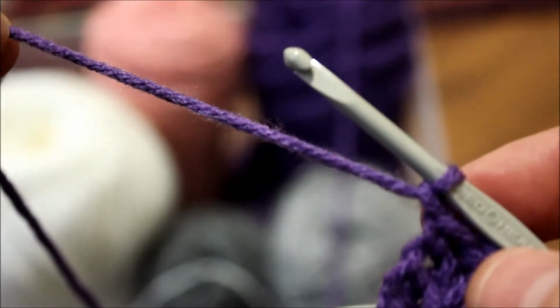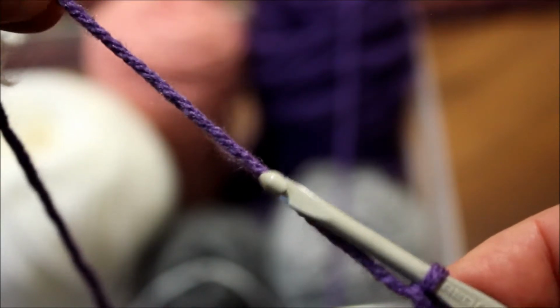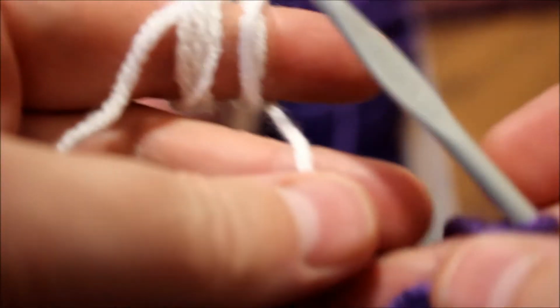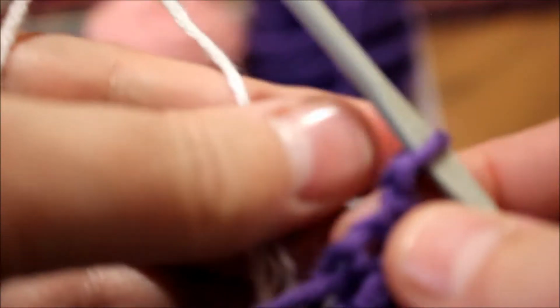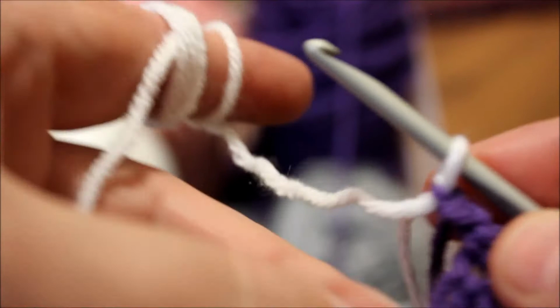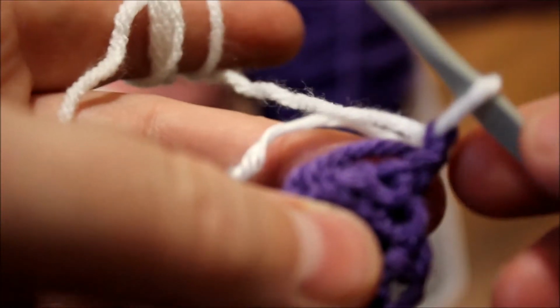Either you can cut the yarn or you can have it follow with you, but I don't want to do that because there's going to be too much yarn going on. And I'll just show you. So what I'm going to do is chain another one. Just grab this yarn tightly, just like this. And what I'm going to do is turn my work.